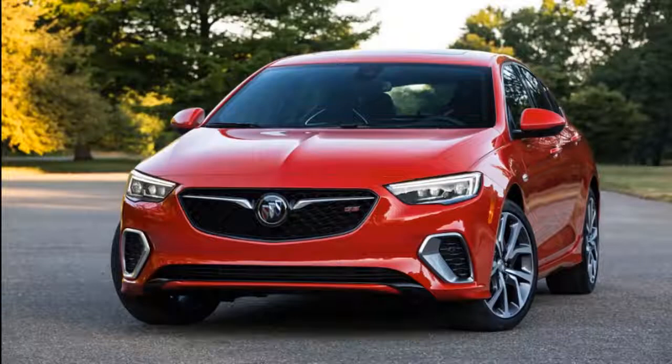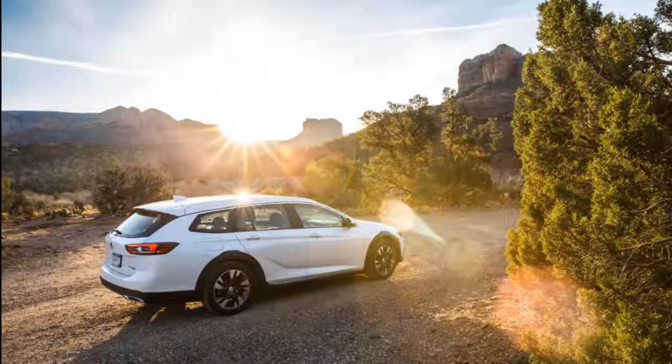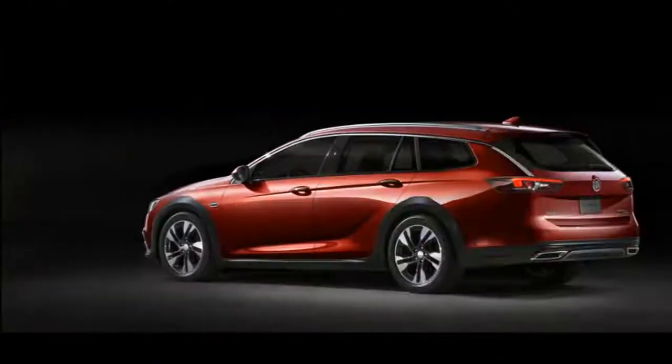The 2.0-liter Turbo 4 packed into the 2019 Regal Sportback provides lively acceleration. The Regal GS offers an even more intense performance with a 3.6-liter V6, and sharper handling and stopping power. The Sportback isn't exactly sporty but handles itself nicely in the corners. These factors earn the Regal Sportback a 7 out of 10 for performance.